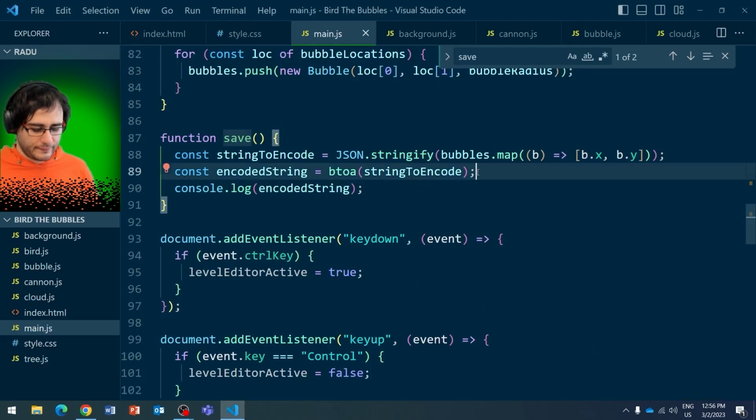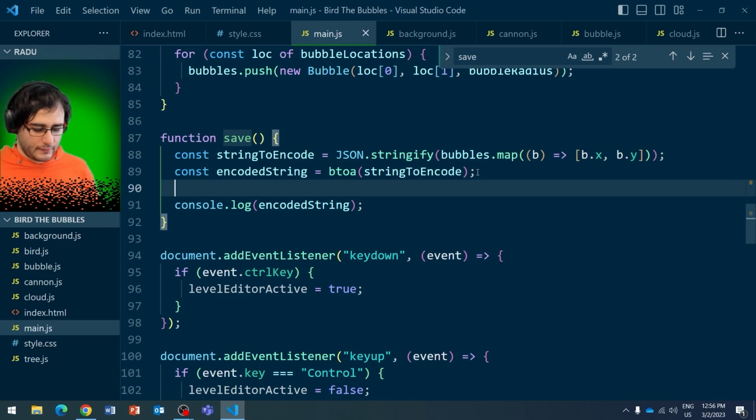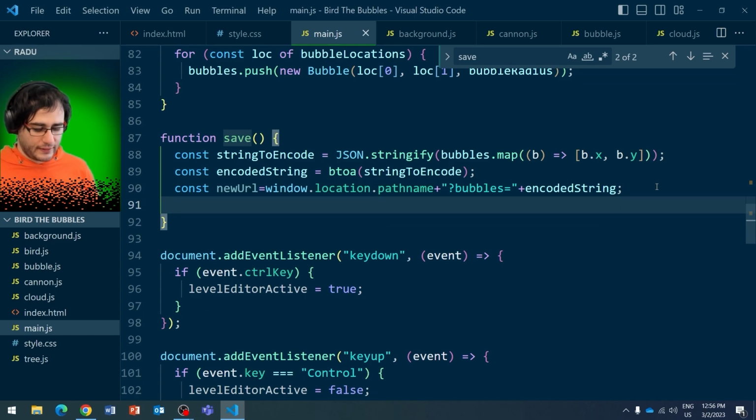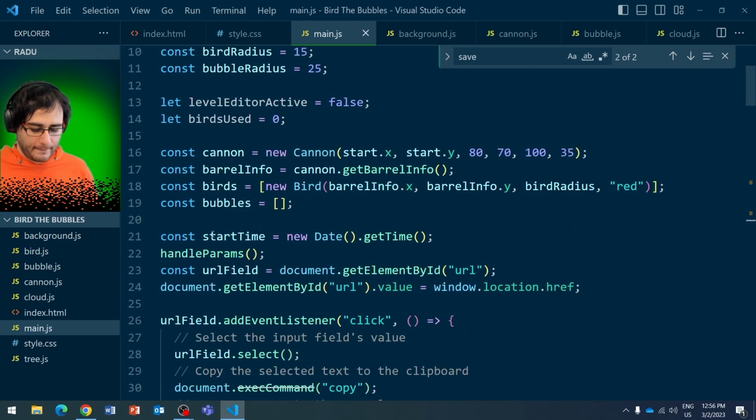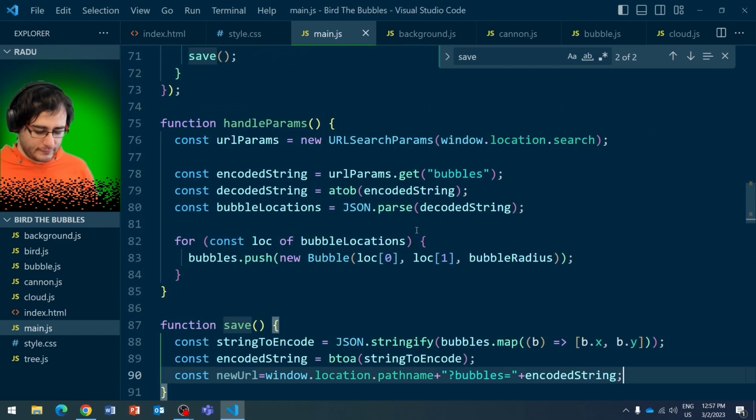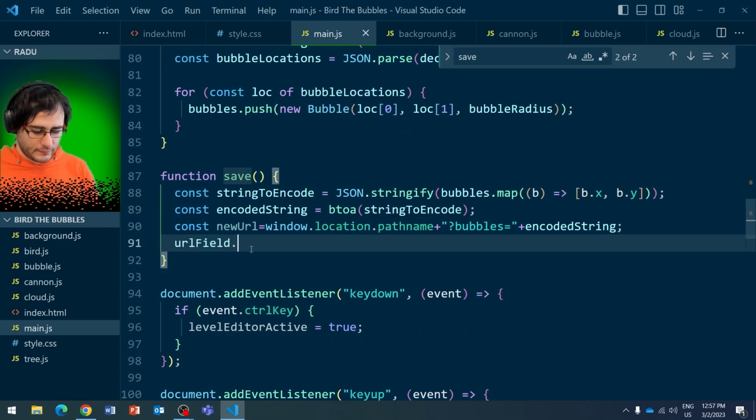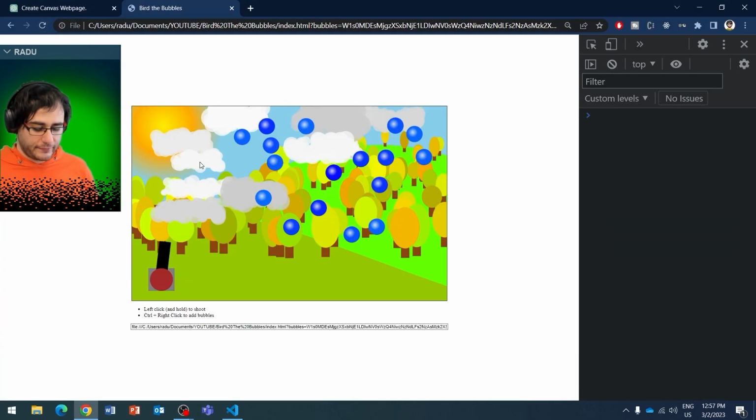So when we save, I'm going to say new URL is going to be equal to window location path name plus question mark plus bubbles equals plus encoded string. So this has to go into the URL field. Okay, let's refresh.